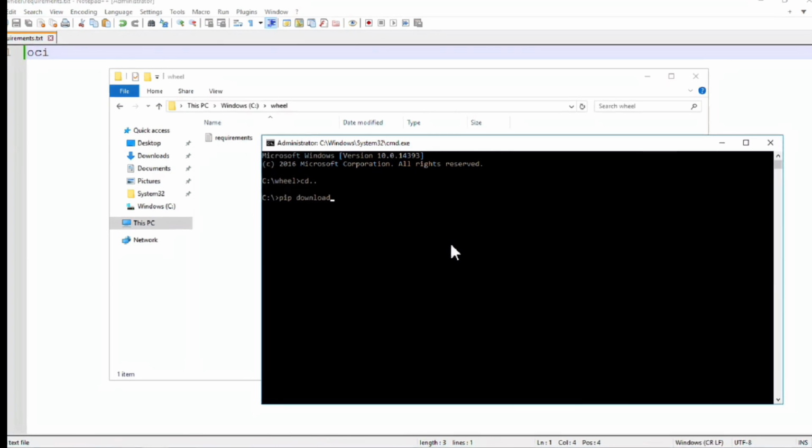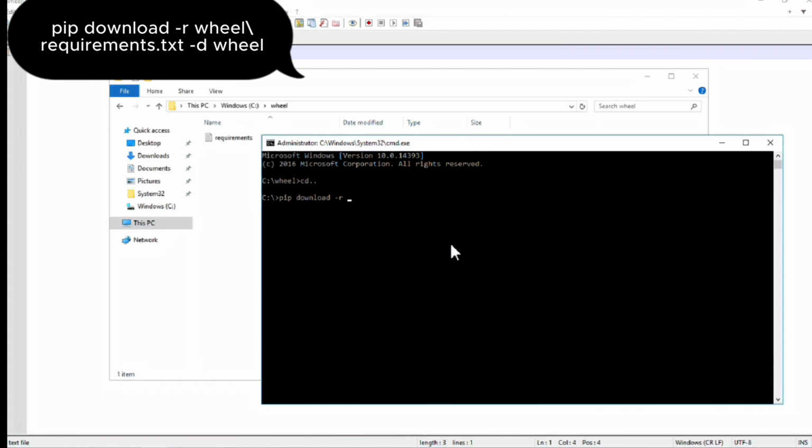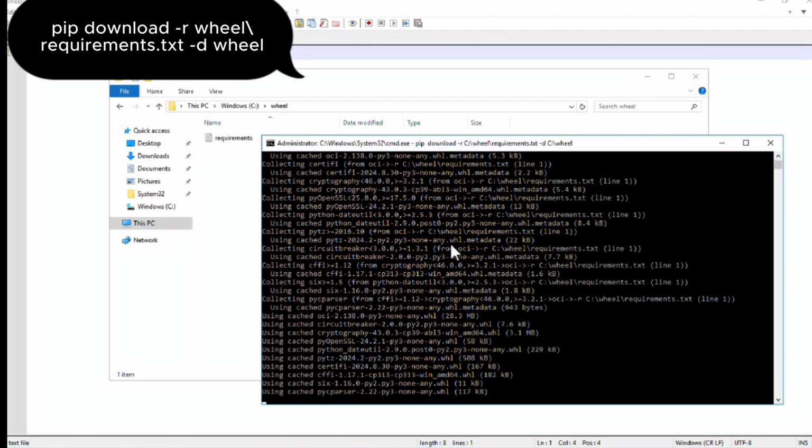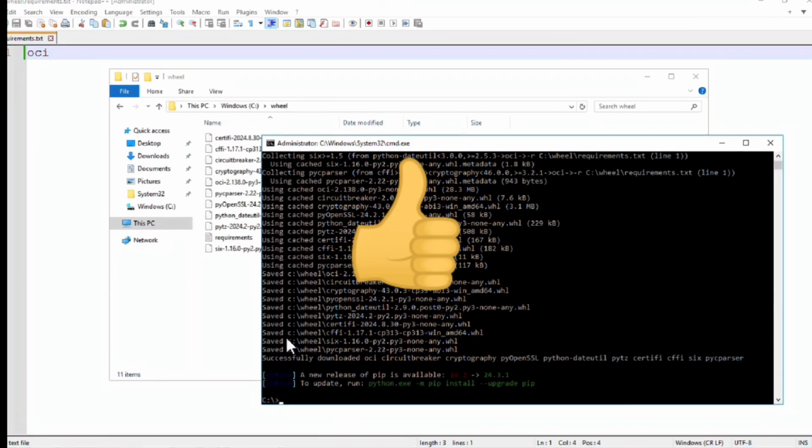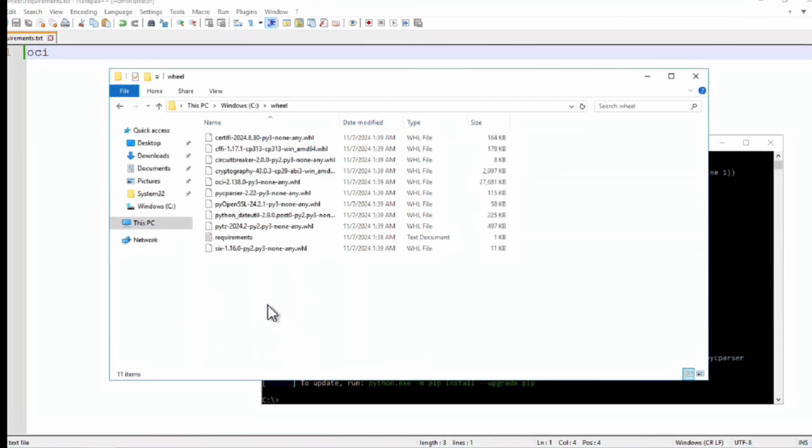We are going to use pip download, and the requirements.txt is defined within wheel requirements.txt, and we want to download the package to C drive wheel. So we have all our packages downloaded offline to this folder.